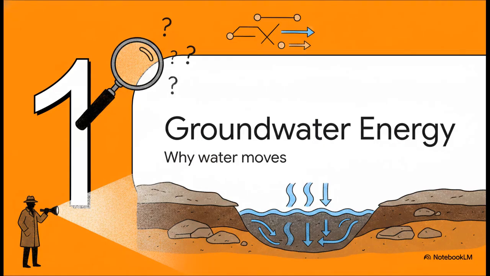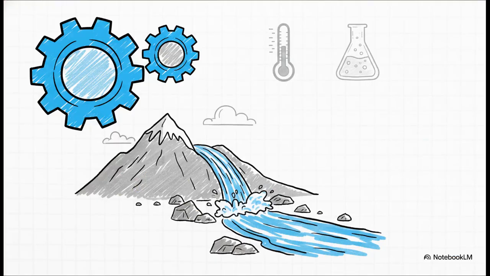Section 1. The energy of groundwater. To kick off our detective story, we really need to figure out the basic drive behind why water moves at all, right? Why isn't it just sitting still down there in the dark? Well, groundwater actually holds energy in three distinct forms: mechanical energy, thermal energy, and chemical energy. But the big overarching rule here, thanks to the laws of physics and thermodynamics, is that water always moves from regions of high energy to low energy. It's just nature's constant attempt to eliminate those energy differentials and find balance.